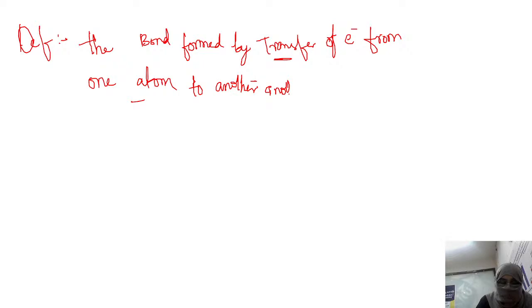So what is the one atom here? One atom which is giving here. You can see that the one atom which is giving here is the one which is acquiring electropositive charge. That means the one atom which is giving electron is known as electropositive element. So you go with the handwriting: electropositive element.